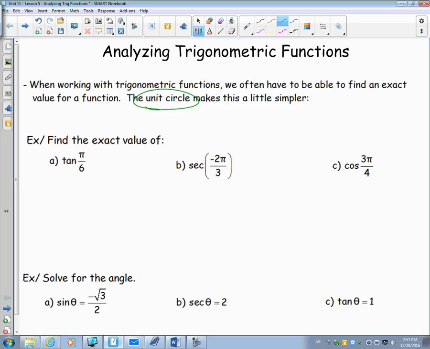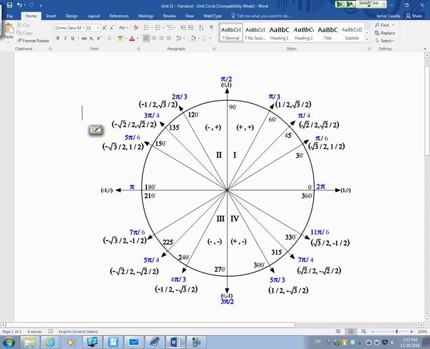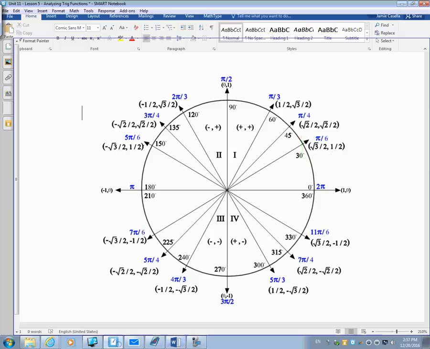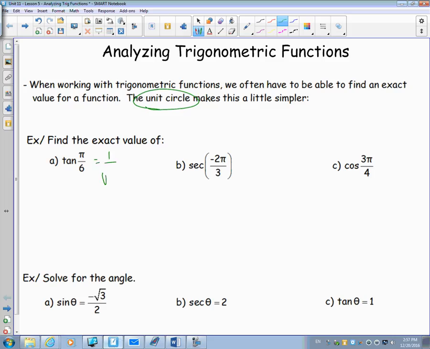So, can you find me the exact value of tan pi over 6? In the unit circle, pi over 6 is right here. So the tan of pi over 6, by y over x, is 1 over root 3. We like exact. I'm not going to worry about rationalizing things right now either. We could if we wanted to. We know how. But I'm more worried whether we can just use these functions.